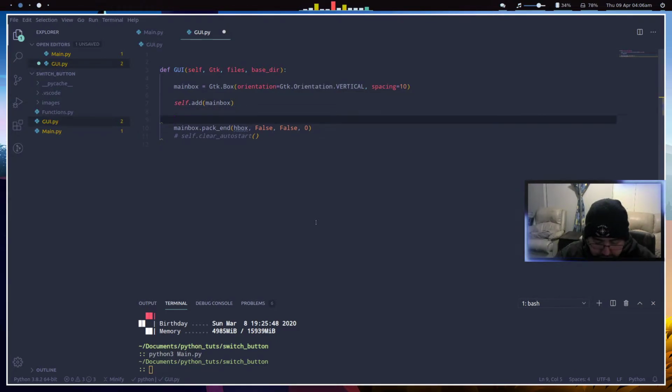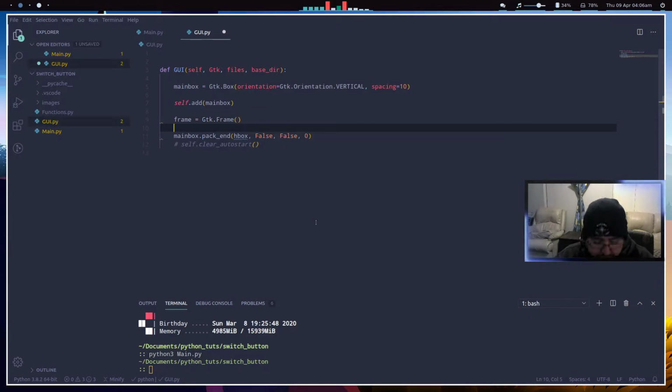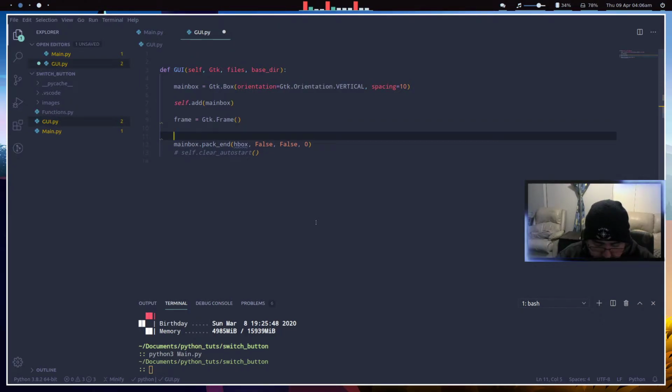And here what we're going to do is add a frame, a UDK frame. Then we're going to add a button. We'll just call it button, UDK button.